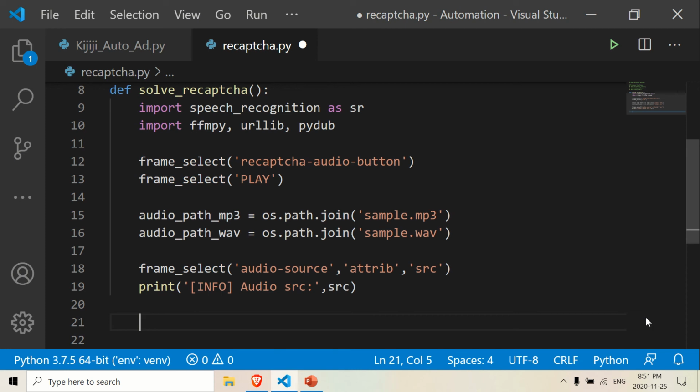Okay. Oh, yes. Before we, and then you wanna retrieve the audio, and you'll be retrieving it as an MP3.